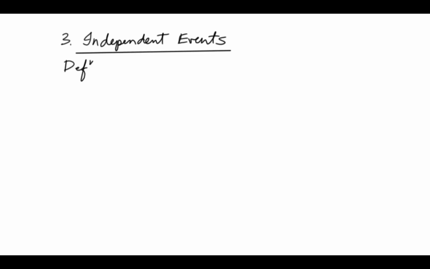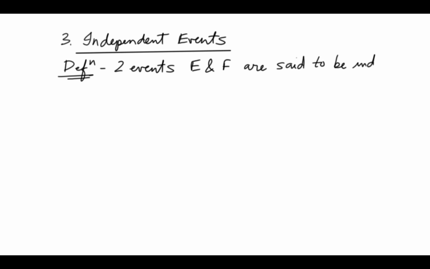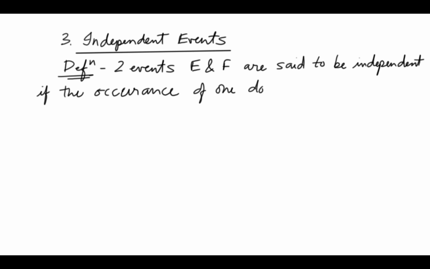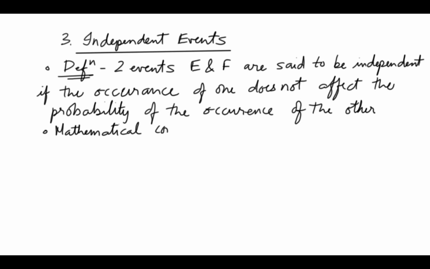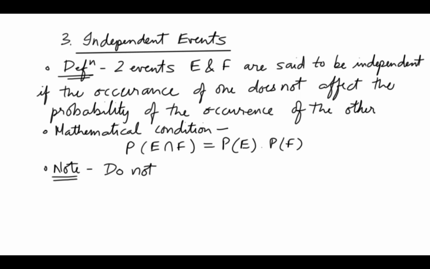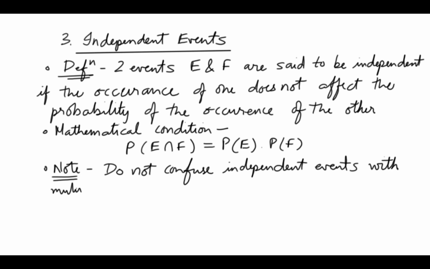Next are independent events. Two events are independent if knowing that one happened changes absolutely nothing about the likelihood of the other. For instance, if you toss a coin and roll a die, getting a head doesn't change your chance of getting a 6. If the joint probability of E intersection F equals the product of their individual probabilities, you have statistical independence.